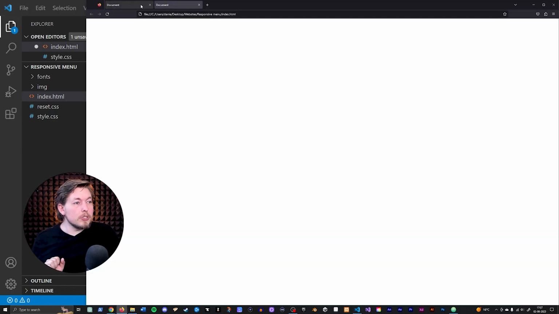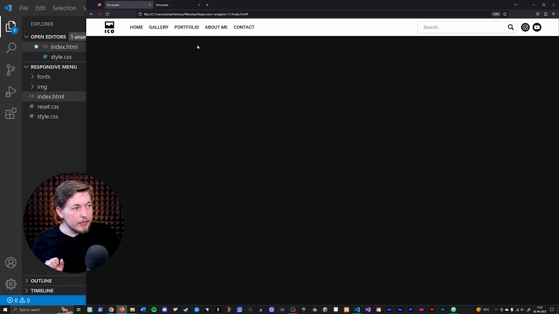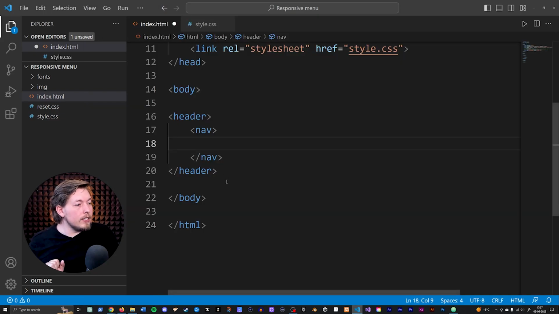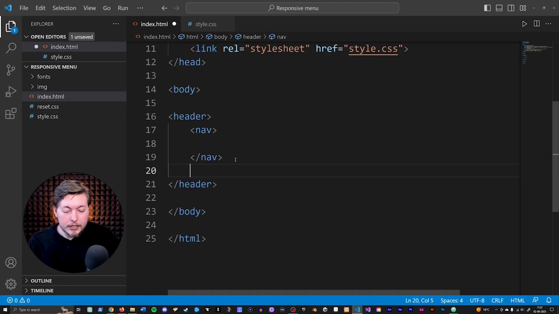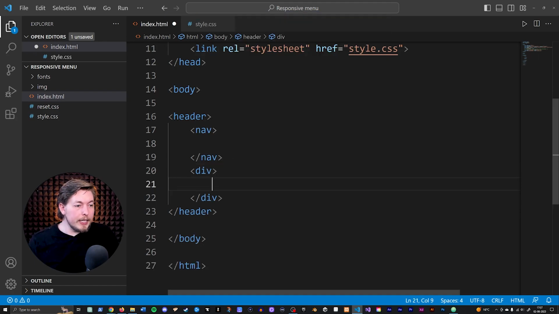Again, I can just kind of show this off here inside the finished version. So this is the navigation over here, and then we have a social media box over here on the side. So going back inside our HTML, this is going to be the navigation on the left side. Then I'll go down and create a div tag for the right side, which is going to have all the social media. So what I'll do is I'll start by filling out our navigation.